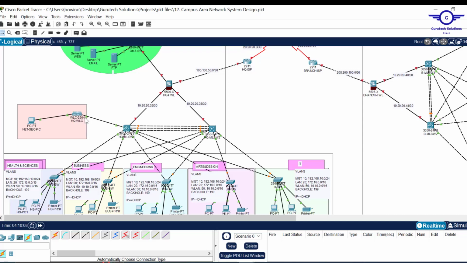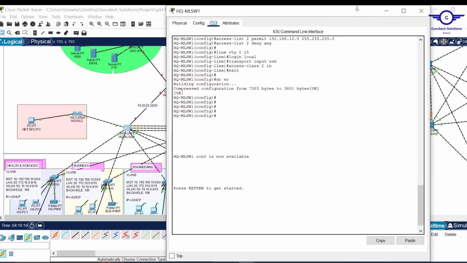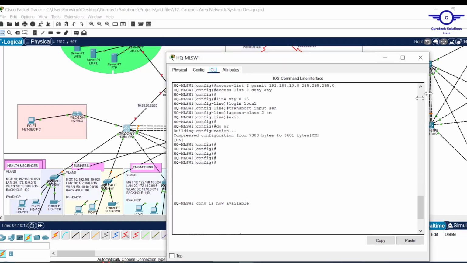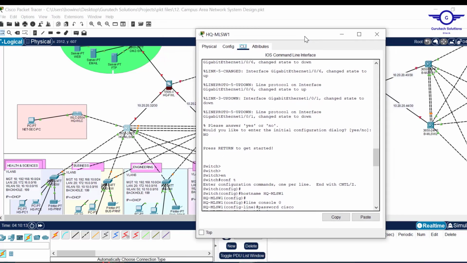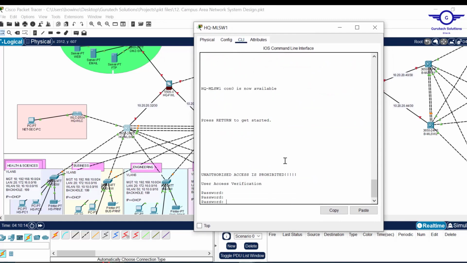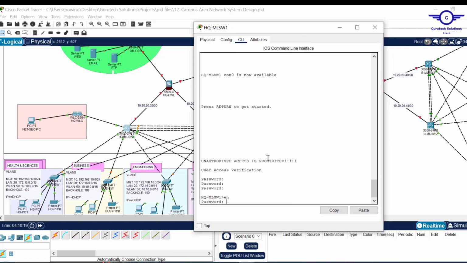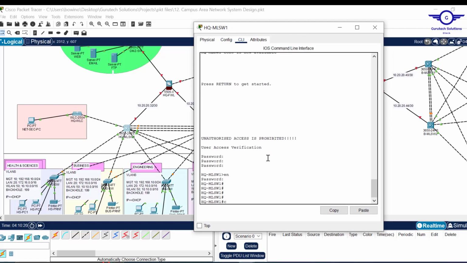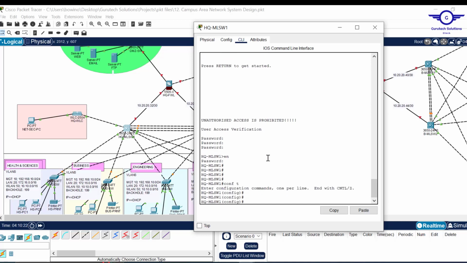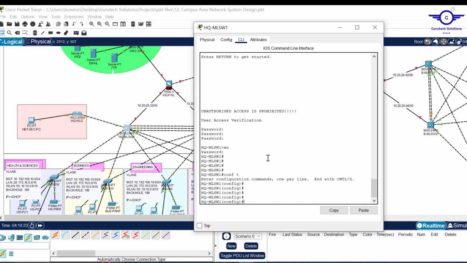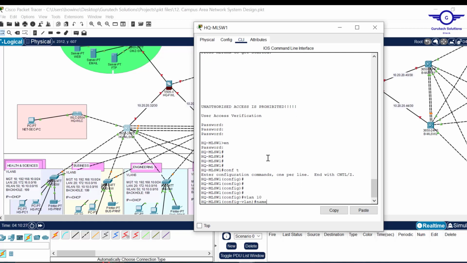All right, so let's create the VLANs here. I go here, Cisco, config t, good. Let's create VLAN 10, name it management.